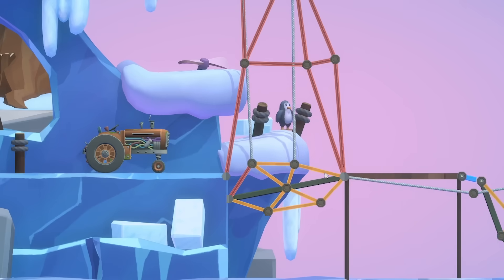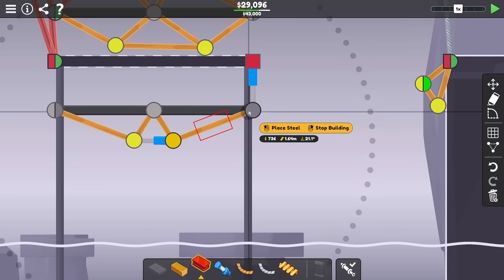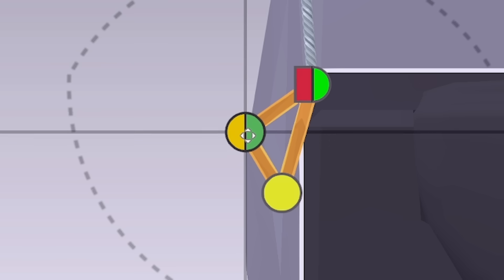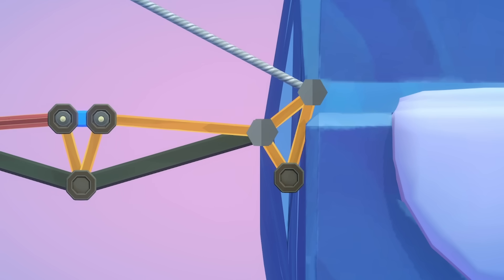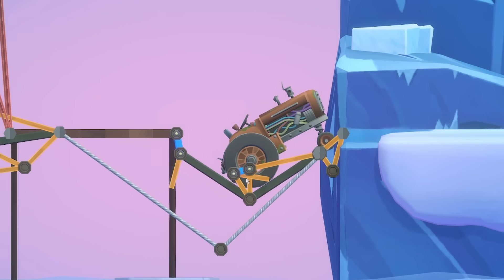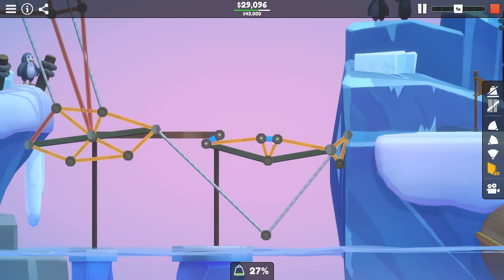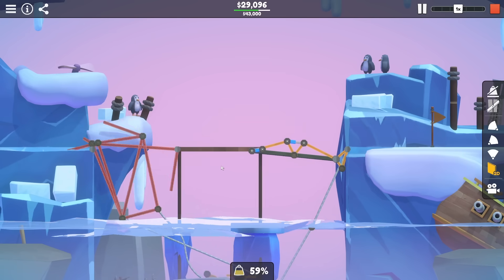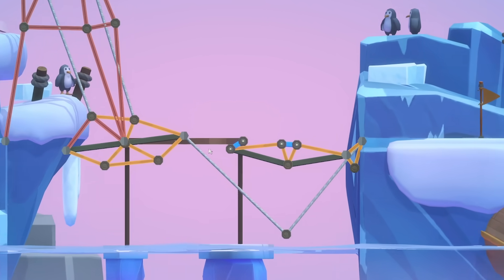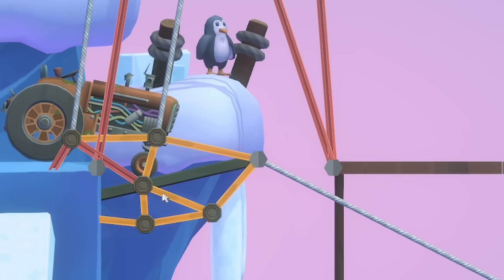Does it need to move the same direction to catch it? Let's slow this down — it goes up, and then as it comes down... oh, it locked in! It locked in. Oh, no — whatever I did on this side is changing my first bridge. All right, what if I make that a bit longer? Yes! Yes! Now I just need this to work. Oh no, it broke. If I make this steel it's going to fall differently and it won't catch anymore. Still, we know the concept works, so I've just got to move this to the right spot. Man, my patience knows no bounds. I don't know how I got this to work before — it is not working now. Going back to the original design, is there anything I can do to make that not clonk as much? I'm thinking a hydraulic controller, second phase. What if I just turn that hydraulic back on? So it locks in and then — yes, it raises up the bridge. Oh what? No. Why did that side fail? Because you broke.